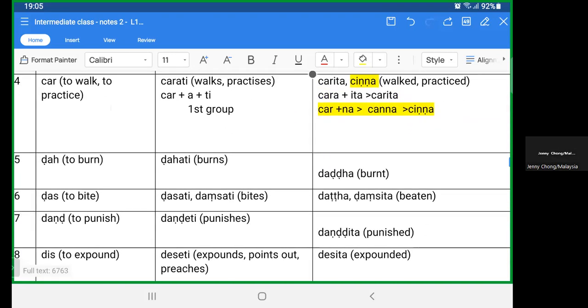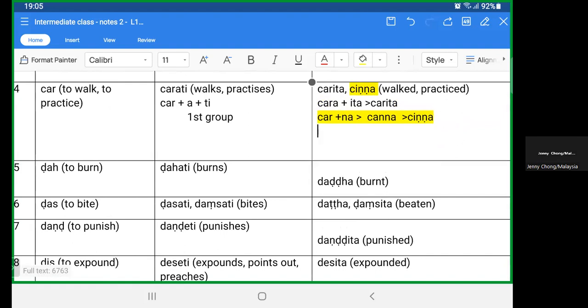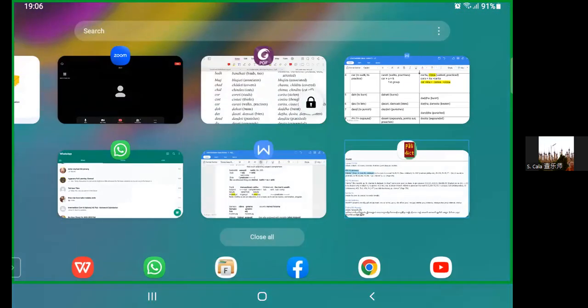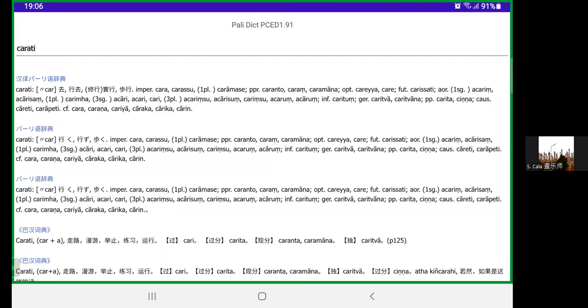Sorry, Sayaji, can I just interrupt? Yeah. The R plus N, it will become NN. But because of the R, it will lingualize the N. So that's why you have the N dot there. But I don't know how the I comes from. I know the NN. But we can take it, for example, you can see here got ita, right? Ita, all right? So maybe here the suffix can be I also, ina, all right? So it's possible if we explain this way, right? Inna, if you got inna, they understand, then maybe char becomes, oh, let me look at Sanskrit. Because last time I remember when I came to this one, the Sanskrit is, I think, C-A-R charyati. Look at the root of Sanskrit first.